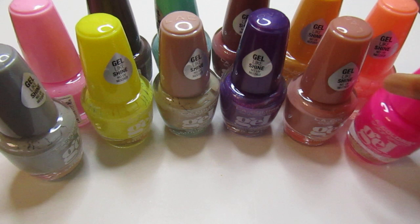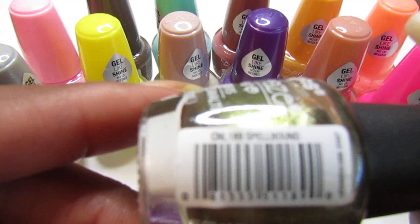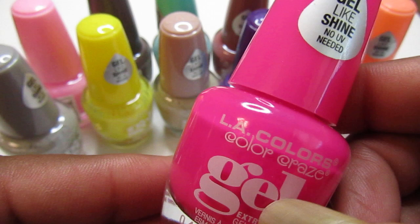And these brushes are. Okay, so these LA Color Gel Polish, you could pick these up at the Walmart. You can get them at Family Dollar and the Dollar General. You cannot get them from the Dollar Tree. And don't get confused, guys. They have two brands from LA Color. You have the LA Color Color Craze, which is this right here. And they have numbers and they have the names on them. But the LA Color Gel Polishes, they have the names on them, plus they have the word gel on it, and it's real big, gel.